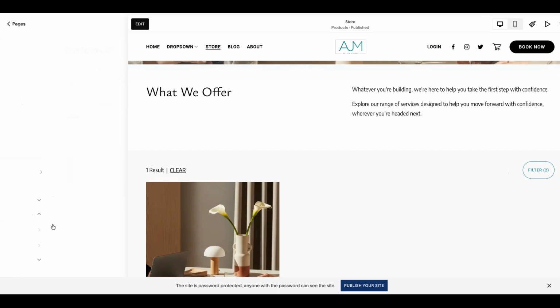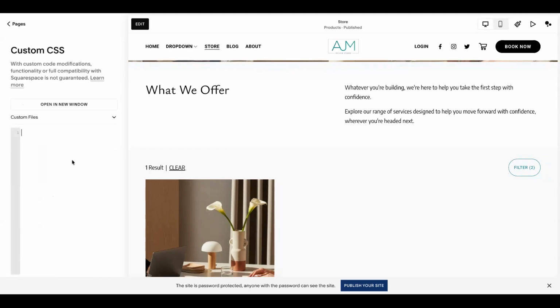But one thing I always like to throw in is a little bit of custom CSS. So in this one, that helps you change the text. So if you want this to say something other than filter, then your new text is here. So if you wanted this to say something longer like filter products or whatever, just change this part here. Make sure to maintain these quote marks and you can adjust the font size as needed.